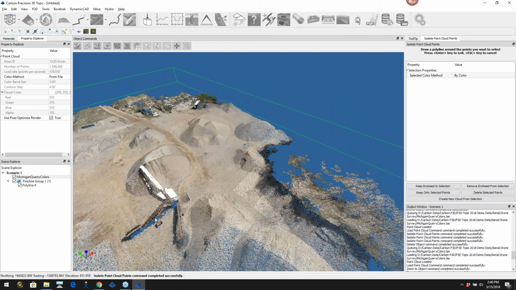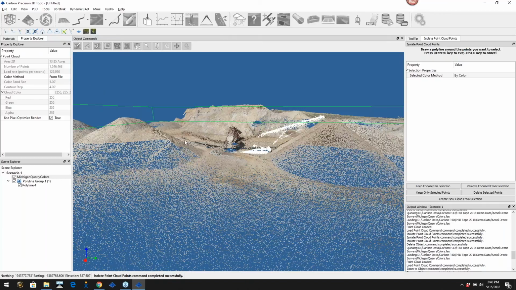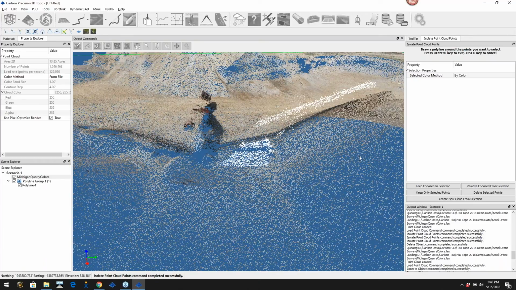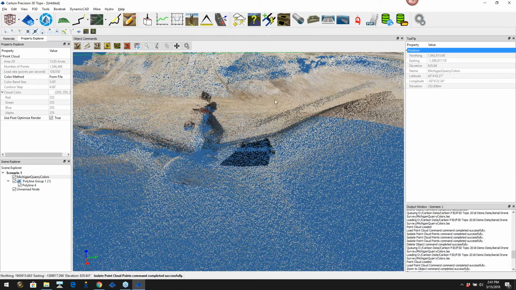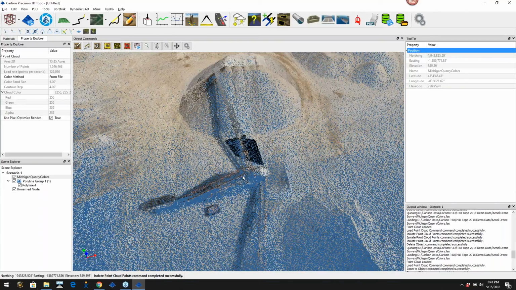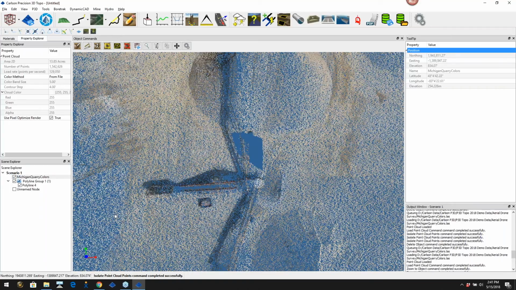And now I'm starting to work over here with the conveyor belt and things like that. And as you rotate it around, there's some points I could leave, but I just want the stockpile of this. I see the toe. So I'm just going to say, you know what? Let me make a new cloud from the selected entities. Okay? So what I just did was, instead of deleting those points in the conveyor belt, I made a whole other point cloud from it. So now I could turn those on or off.